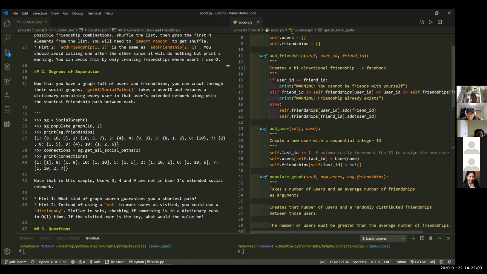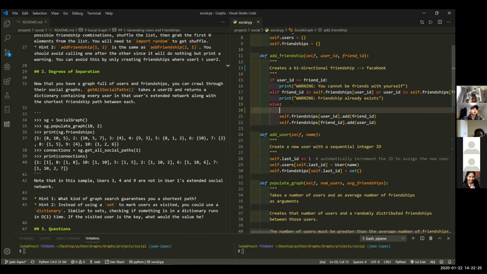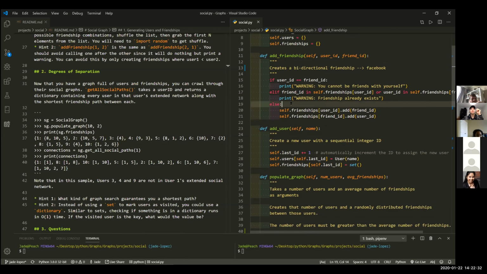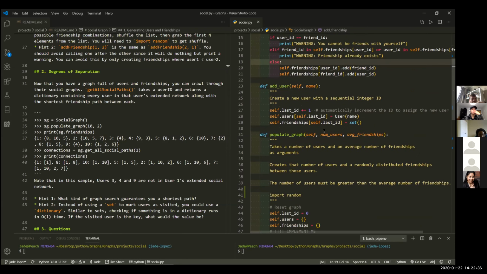Yeah, that's correct. Let me look at that for you here for populate and get all social paths. Get all social paths will be very similar to what you guys are used to doing with BFS and DFS.